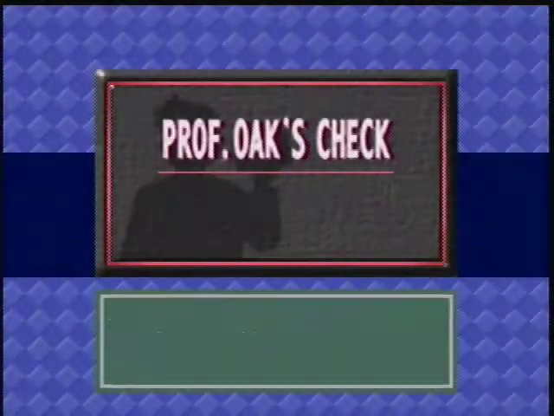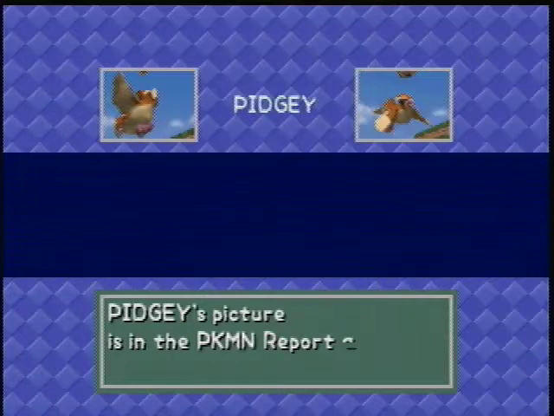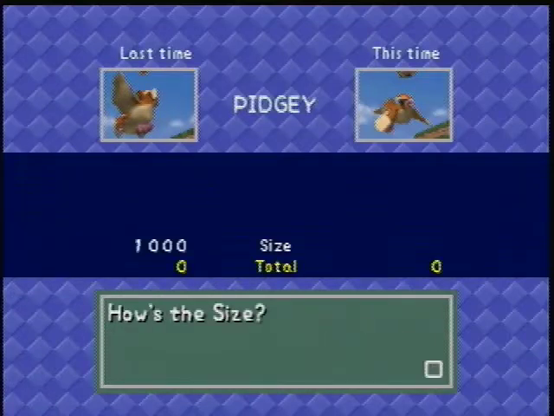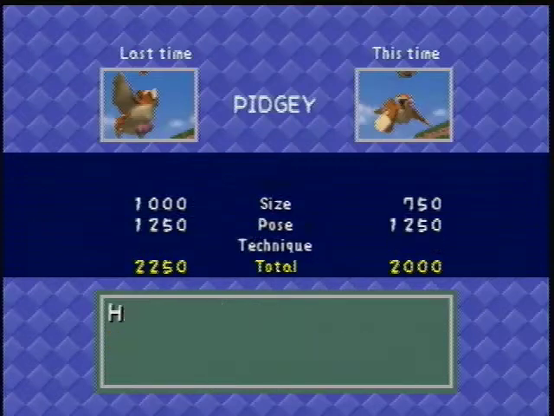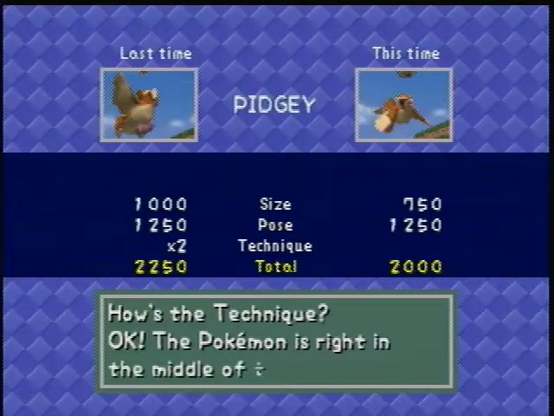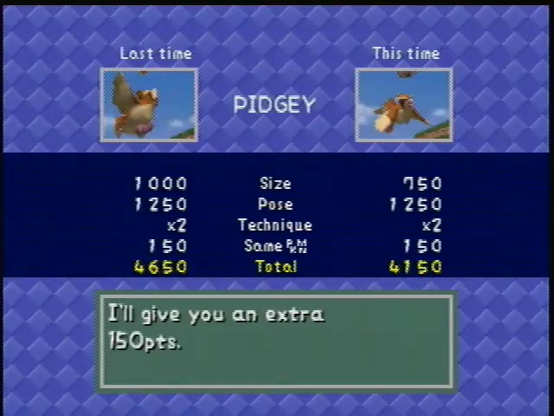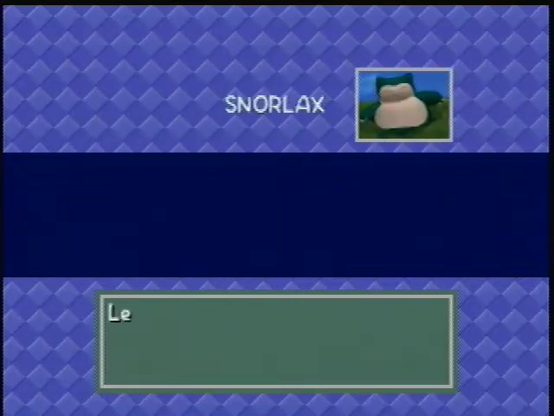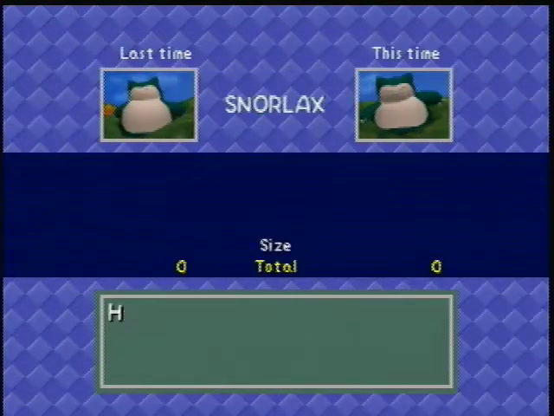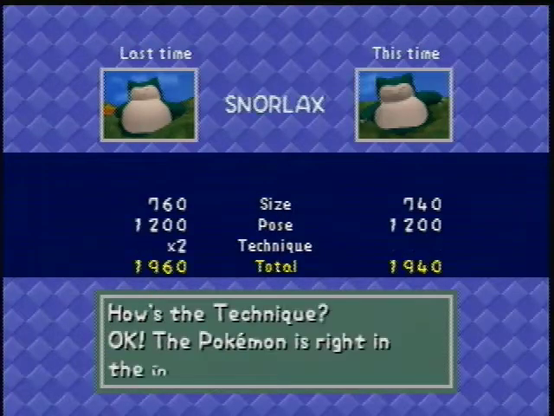Well, forget everything photography class taught you, because Professor Oak is picky and shrewd and you will hate him by the end of this. Professor Oak rates your photos based on size, pose, and technique, with additional bonuses available for most Pokemon. Size is how much space in the photo is occupied by the subject. In other words, the closer you are to the subject, the better, but be careful the subject isn't cropped off the edge of the photo. You lose points for that. A max of 1,000 points can be scored here.